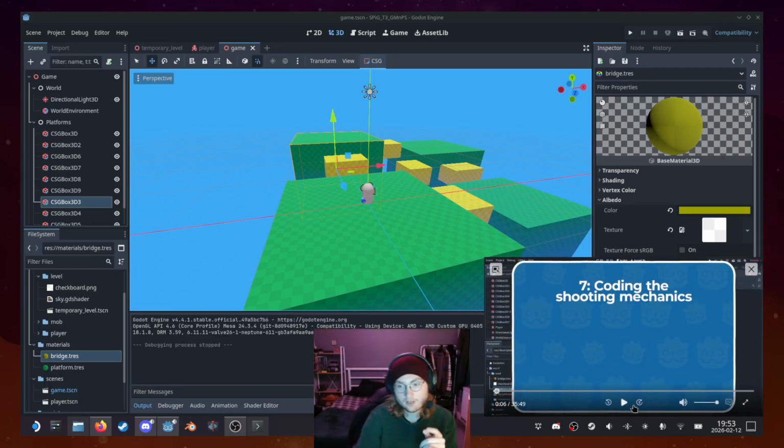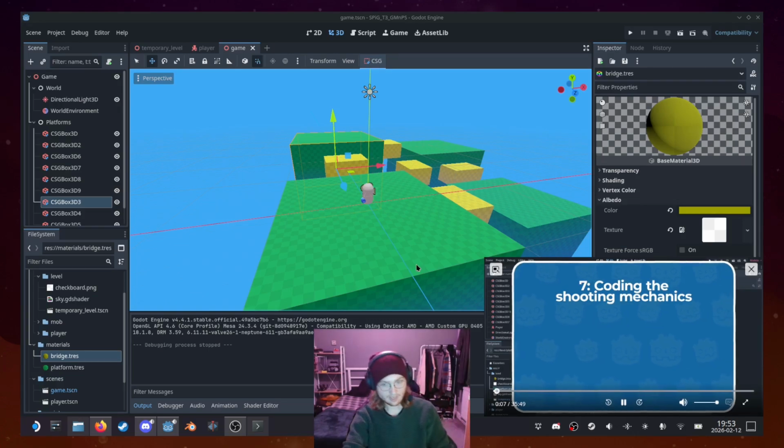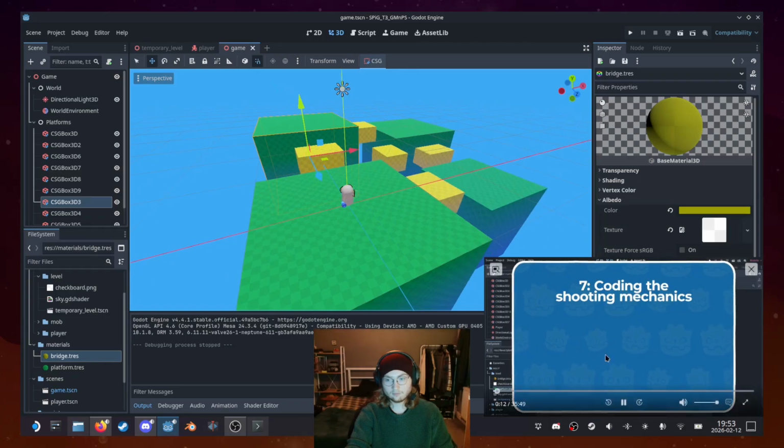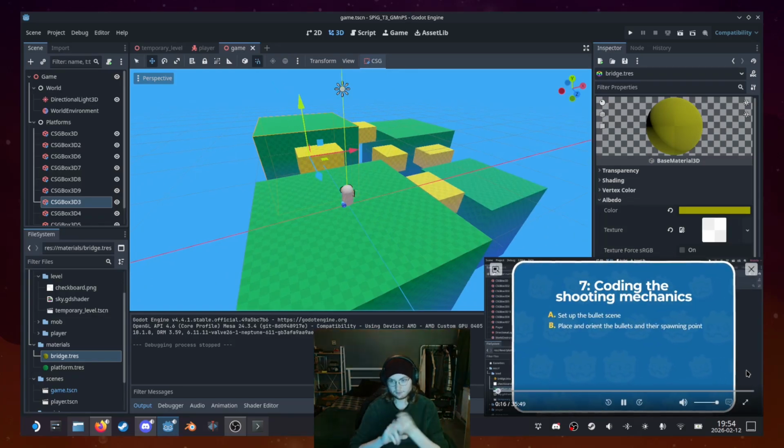So we are coding. We'll set up the gun and the shooting mechanics. There are quite a few steps involved there. First, we will set up the bullet scene. Next, we will place and orient the bullets and their spawning point. We will code the bullet forward motion so that it moves in the direction it's facing. We will delete bullets when they travel too far so they don't clutter the game world.